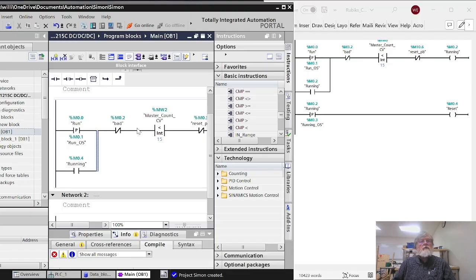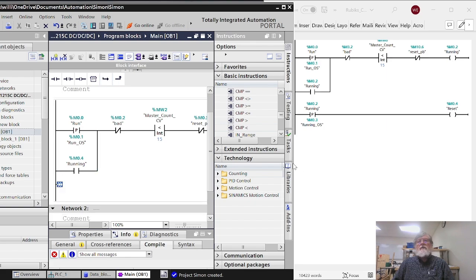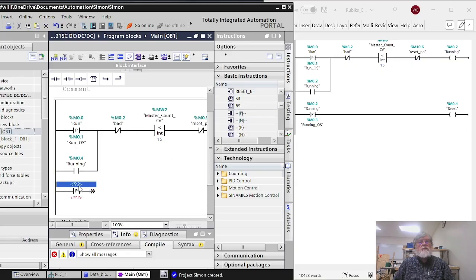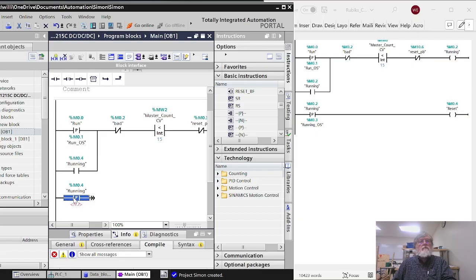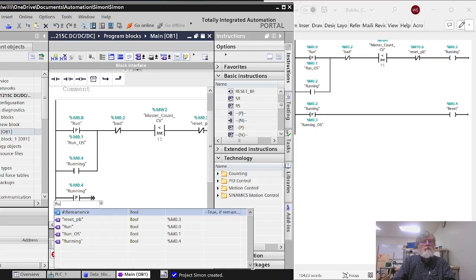So it's a seal circuit. Then we come back down here and we say running one shot. So we're going to do a running one shot.